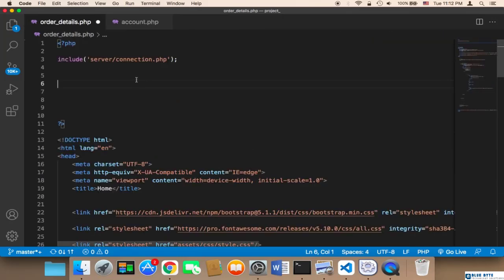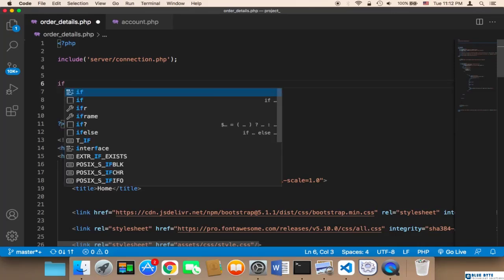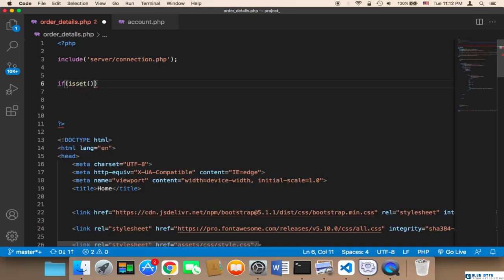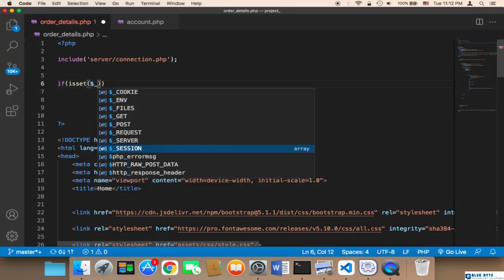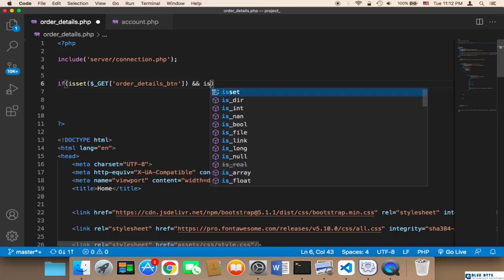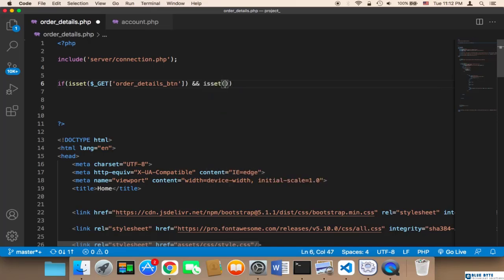So in the order details, we need to say if, and then we need to check isset get order_details_btn, and isset get order_ID.